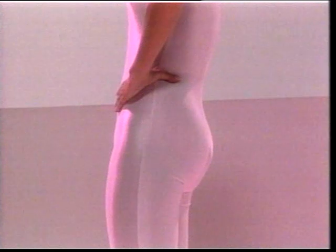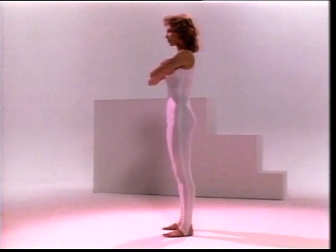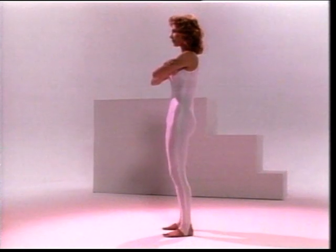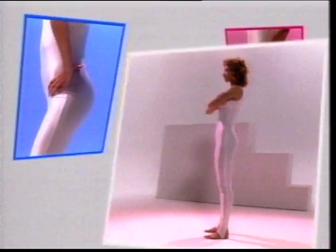Now relax completely. Do it again. Tighten your muscles, slowly tuck in your tail, and hold it there. Now relax completely. Do it again. Tighten your muscles, tuck in your tail, and hold it there. Now relax completely. Last time, tighten your muscles, tuck in your tail, and hold it there.